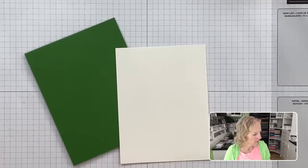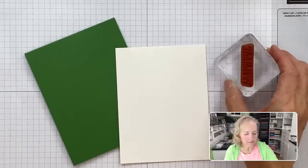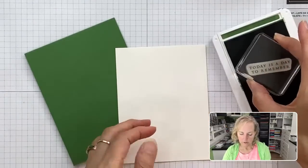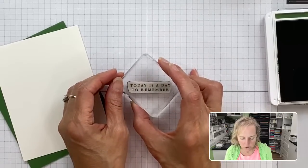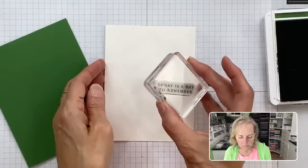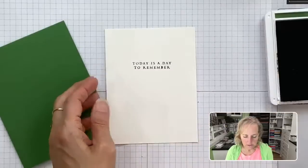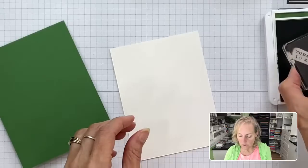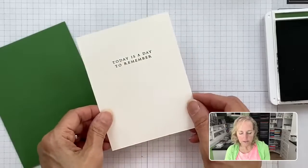Let's stamp it first. Always stamp beforehand. And where did my stamps go? Here they are. Okay, so we've got "Today is a day to remember." We're going to stamp that on the inside of our card using our Garden Green ink. And because my stamps are a little off, I'm going to stamp on my grid paper first just to make sure that it's lined up. Good. Okay, this one's lined up. But you also have a flip side to your paper. So when you are stamping, if you accidentally get it angled funny, or you get a blotch, you can just turn it over. Let's just do it again, okay? You have two sides if you don't mount it beforehand. Okay, there we go. I like that one better.